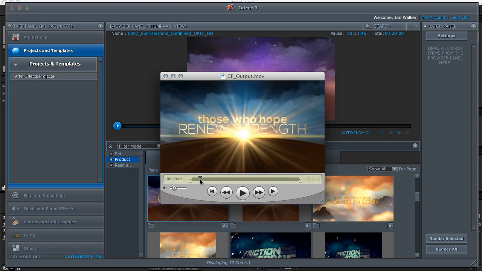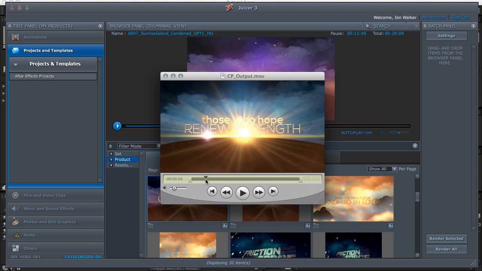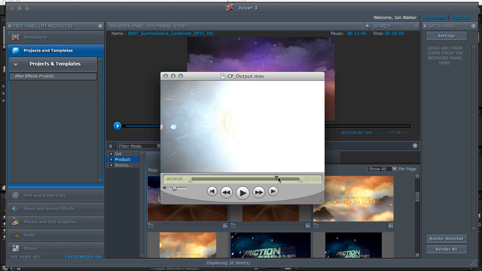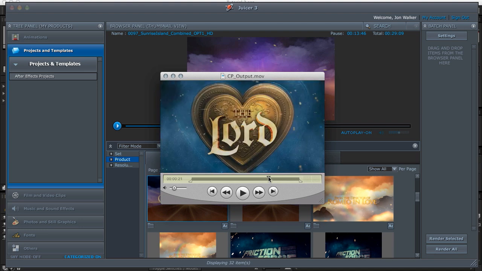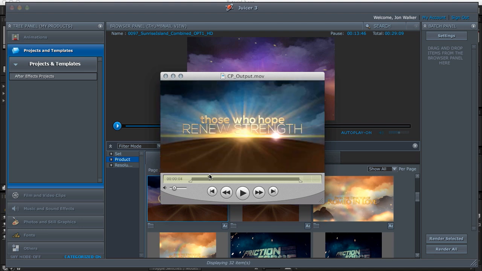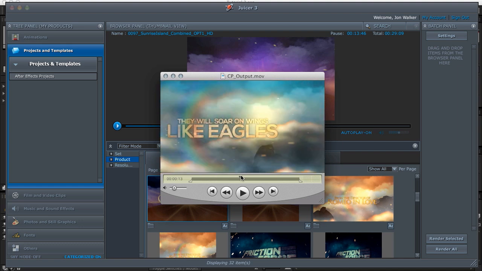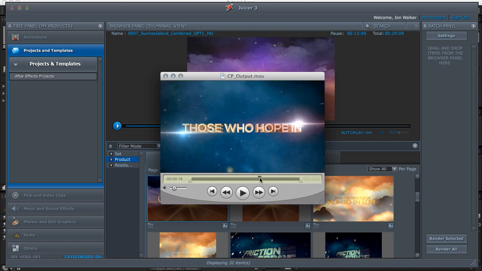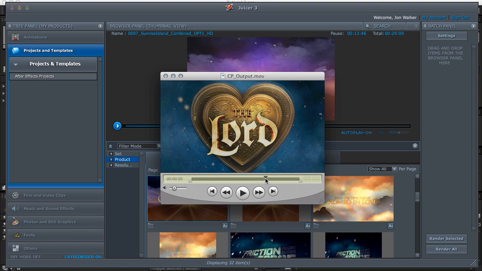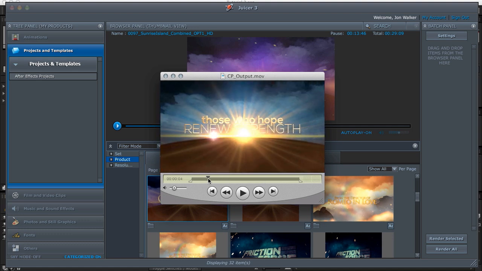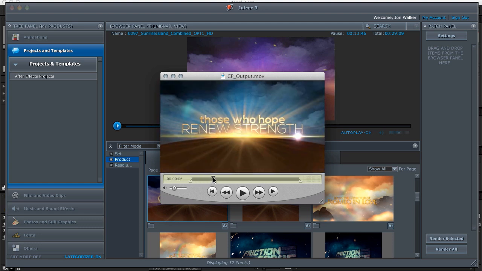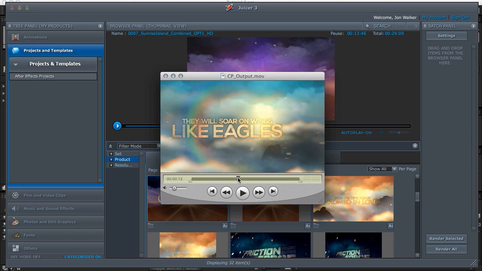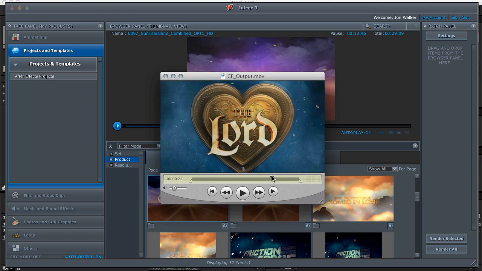Well, I found a Bible verse that I picked apart. It's not verbatim because I wanted it to end, it actually is in reverse. It's, those who hope in the Lord renew their strength and they will soar on wings like eagles. But that didn't really fit with the flow of the ad, and so I wanted to put it together where it made more sense. And so, those who hope, they renew their strength. They will soar on wings like eagles, those who hope in the Lord.